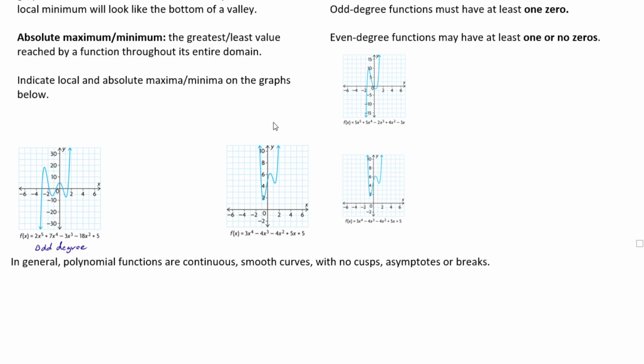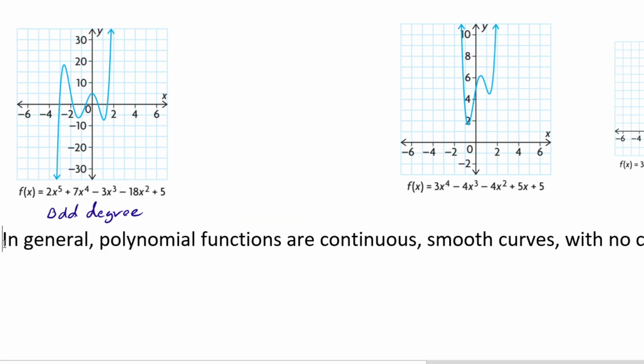So what I'm going to do is I'm just going to zoom in on this graph. So if we look at this graph here, the reason why it has no absolute maximum or minimum, and let's write that in, so it has no absolute max or min, is because the y values will span all real values, right? So y will go to positive infinity and y will go to negative infinity. So there's no absolute maximum or minimum on this graph.